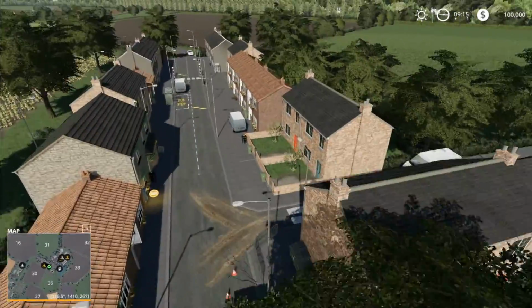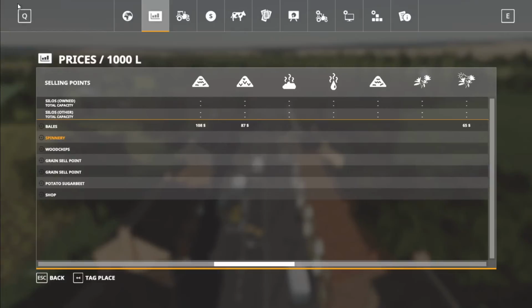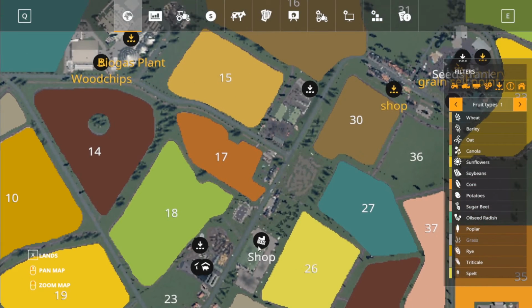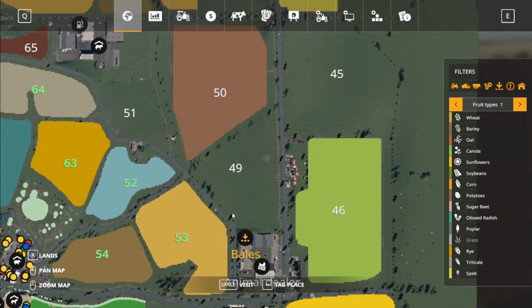Anyhow, I like this area here. You got a nice little village set up here. Do you like that? I like that kind of detail on a map. I really do. All right, let's take a look at the map here again. The shop is not like a shop, I'm assuming. That is probably going to be the shop. I wonder why they used the animal dealer tag for that.